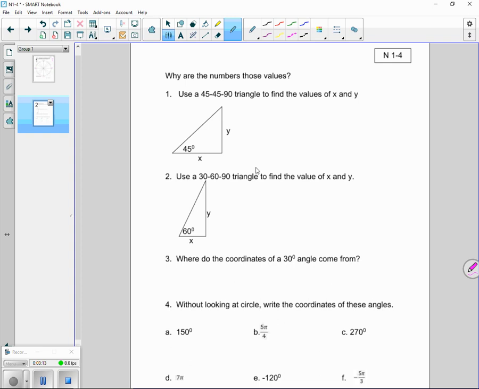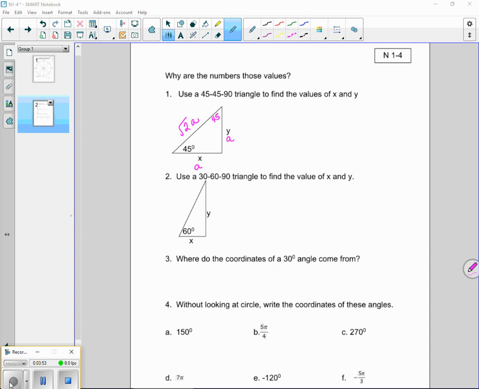So let's just think back to a 45-45-90 triangle. When you have a 45-45-90 triangle, do you remember the special relationships between those sides? And hopefully what you remember is, if I were to label these with a's, because this is 45 and this is 45, so of course these are going to be the same. And my geometry people, this side is going to be the square root of 2 times a. So what do we know? Let's see what we can figure out.